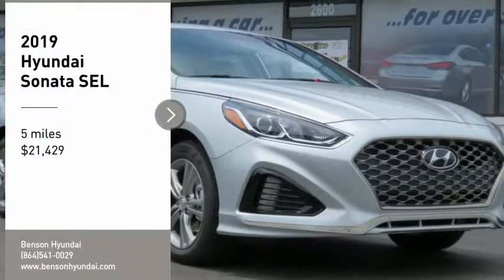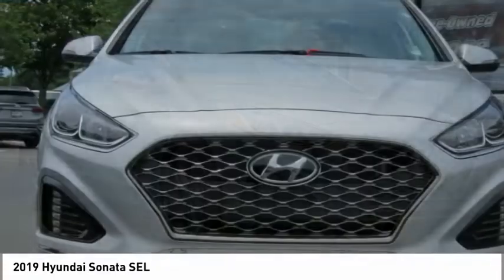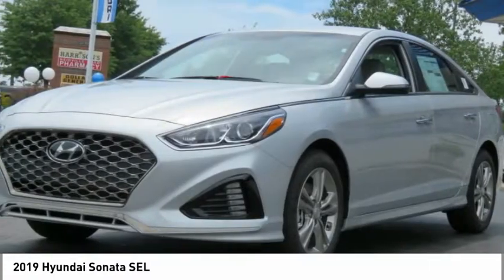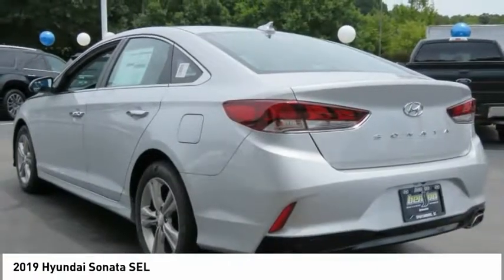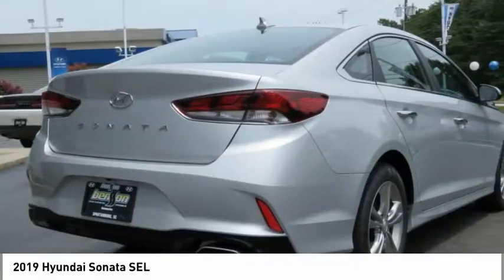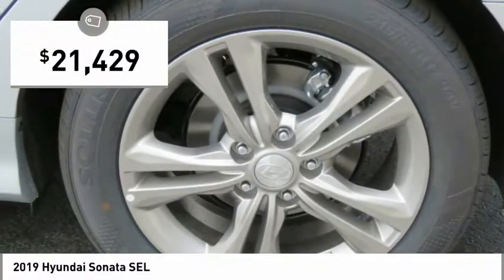Come test drive the 2019 Sonata. The Sonata has a long list of technologically advanced interior features and options that make driving safer, more convenient, and much more fun. Don't forget the exterior corrosion protection — a 14-step roto-dip system that provides unmatched protection for your Sonata — and is priced below $25,000.